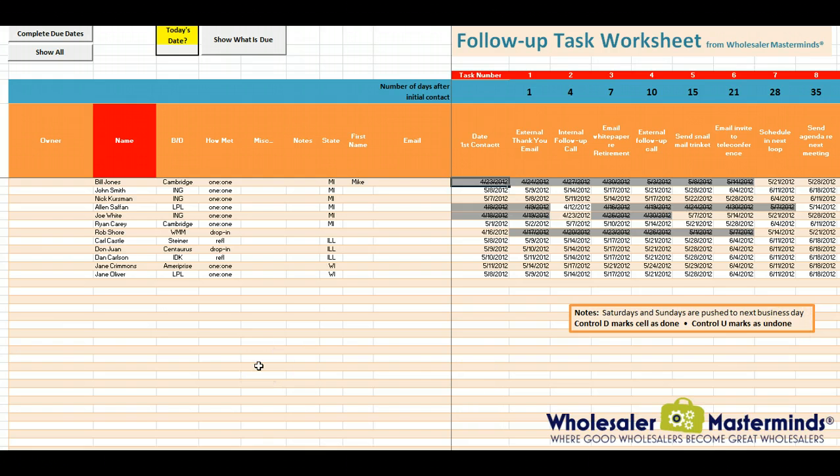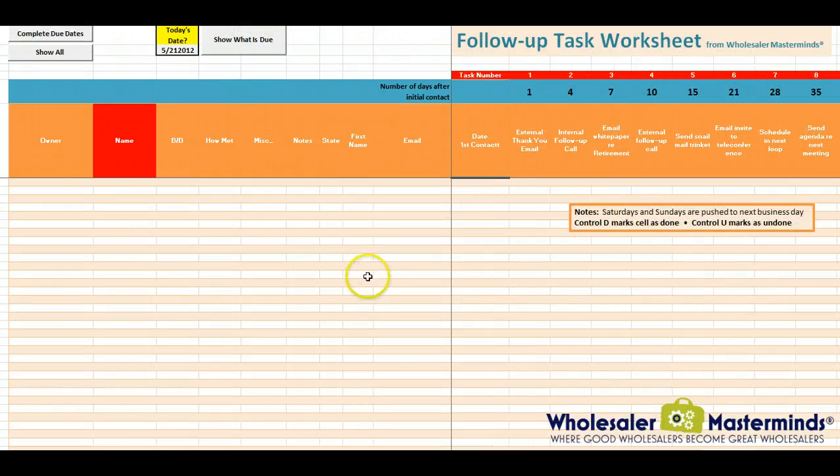Now, how do I put this into very practical application? Well, I come in the morning, and let's say that this is now next week, and I want to find out exactly what is due for me or my internal to follow up on this particular day that I put in this box. So in this box, I'm going to type in May 21st, 2012. I'm going to hit enter, and I'm going to say show what's due.